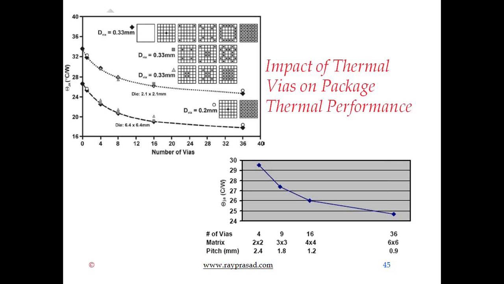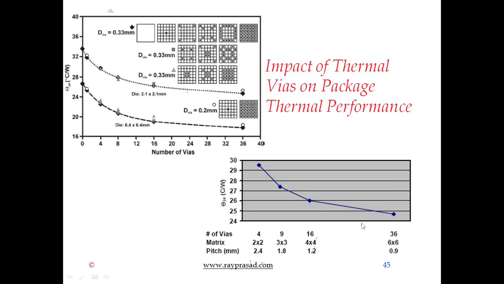Moving on to slide 45 and trying to set the stage here for how these boards are designed. Now, we talked about the thermal via, how great it is, the BTC package, and that's good, but you need to have those thermal vias that help in that process. So in this cooling, basically junction to case temperature, if you will, the lower number is better than higher number. So as you add more vias, the packages cool much faster, all right?